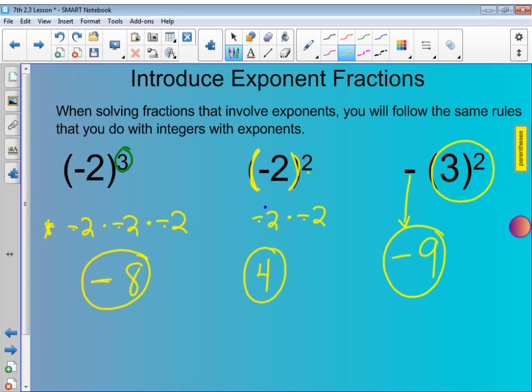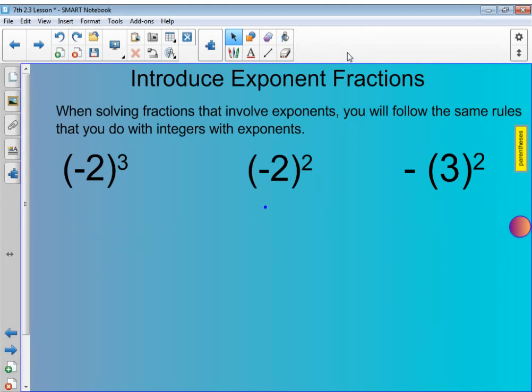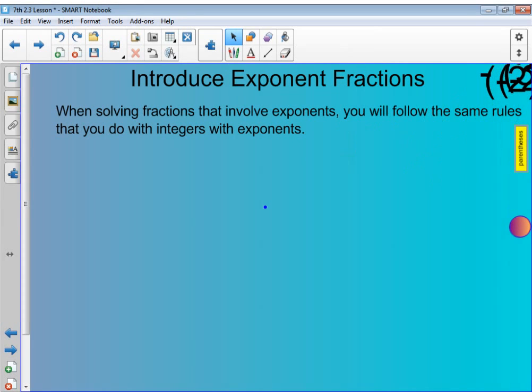Okay, so we're going to extend on that learning. And we're going to work a little bit with fractions that involve exponents. And I promise I'll break it down very basic. Okay, so here I have 1/3 squared, and I'm going to put this in a parenthesis. So we'll put that parenthesis around the 1/3. So I know that that seems really confusing. Oh my gosh, I don't know how to do that.